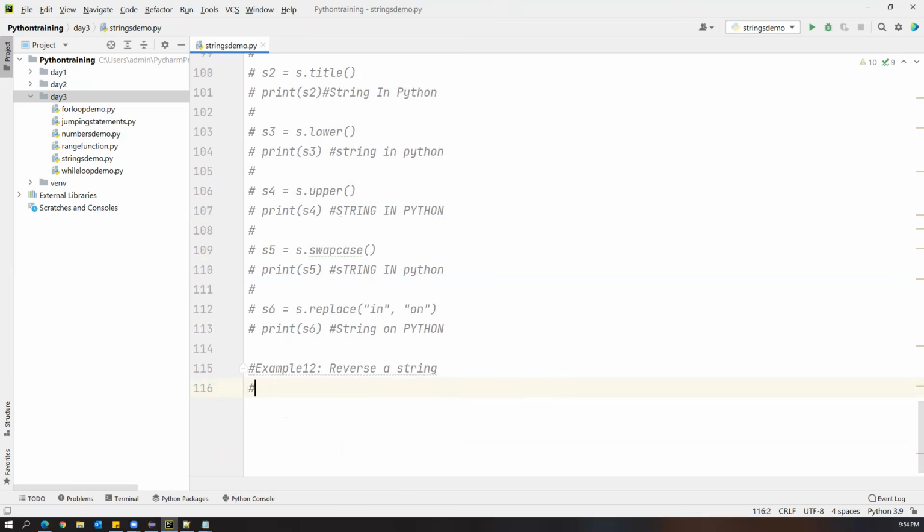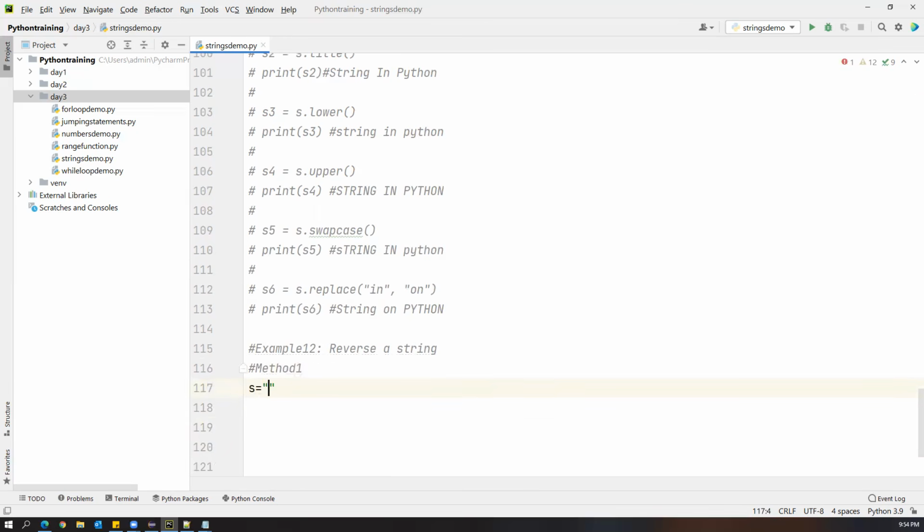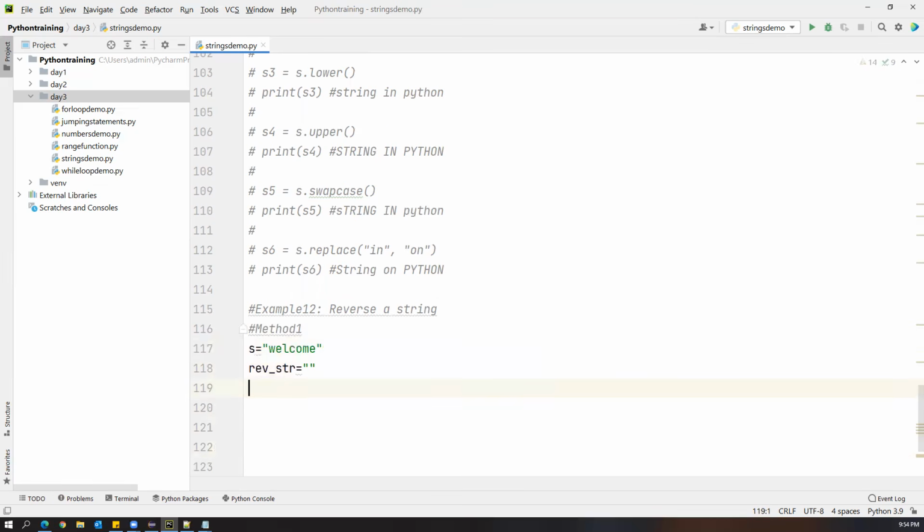So the first method I'll show you, method one. We have to write a looping statement. There is no other way. For example, I'm taking s equal to "welcome". This is my string. And I'll take one more string variable called reverse_str. Currently empty. There is no value in reverse_str. Now I'm writing one for loop here. For i in s.